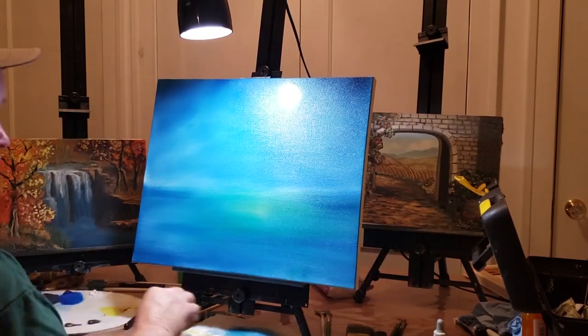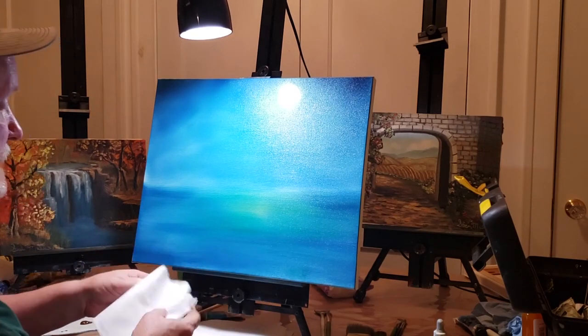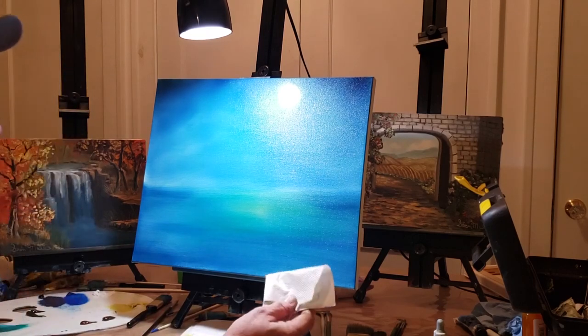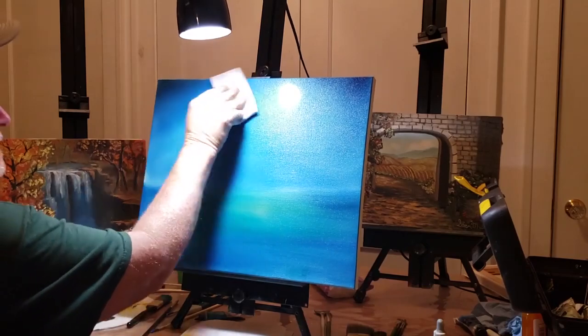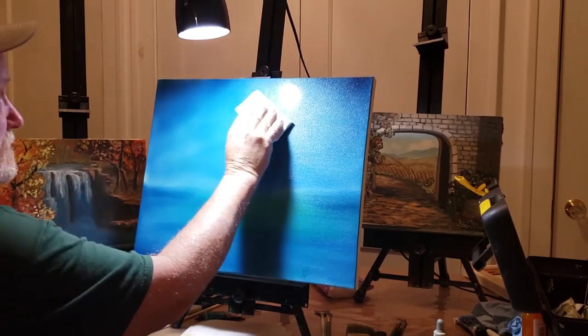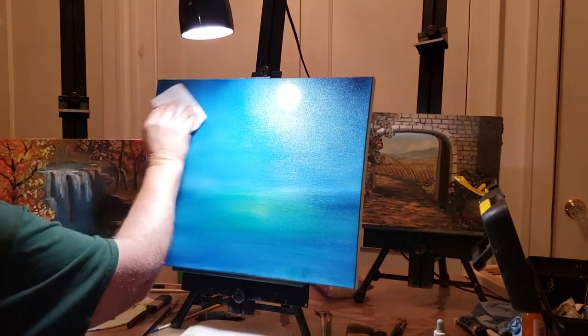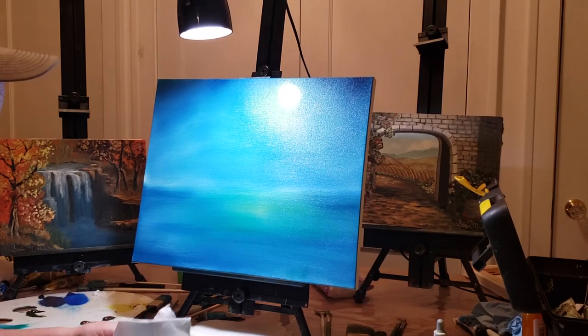We're done. Now, one of the keys to this painting is gonna be the clouds we put in next. But before we put in the clouds, we need to wipe off our canvas. What I do is I just take some paper towels. I very gently wipe it off. Do not get in your moon. Do not get in the moon. And the reason I'm wiping this off is because you don't want too much paint on here.